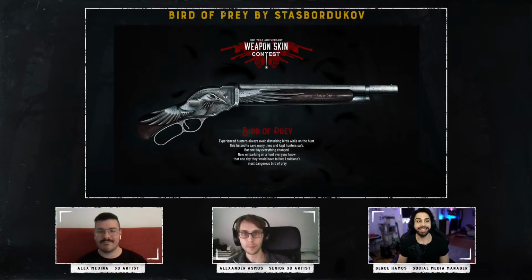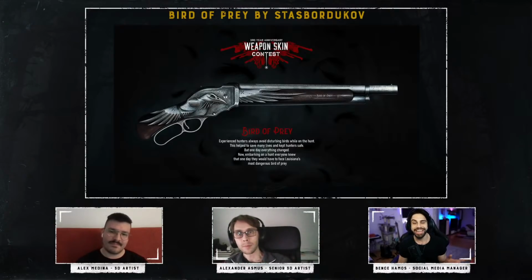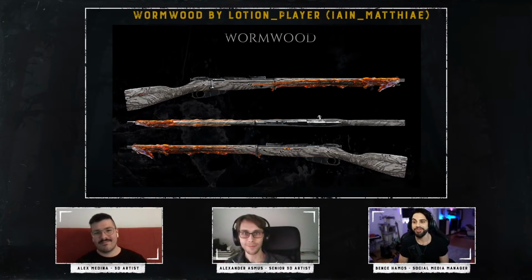Yeah. Then the second runner-up, and this kind of reveals who won as well, but guys, you don't know it yet, so... Here's the Wormwood Skin by Ian Mathia again, or Lotion Player, and it is a beautiful Mozin skin. Yeah, that's really great. So we fell in love just with the wood that was selected on this one, and of course with the color, with contrast between the grayed out wormwood and then the amber bits on the stock.